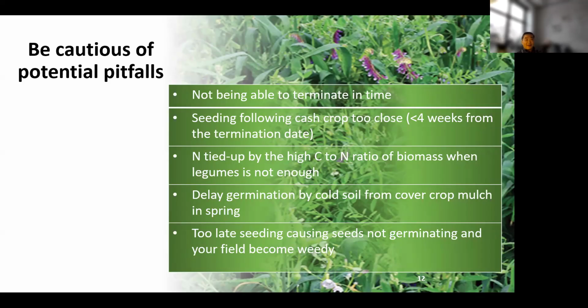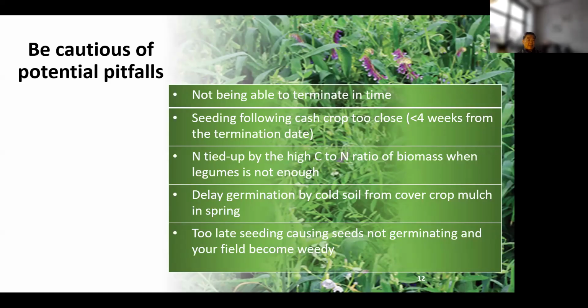It requires 4 weeks for plant tissues to decompose and start releasing nutrients for the next crop to use. In some warmer areas in the southern United States, they use 3 weeks, but over here the temperature is pretty low, and sometimes the moisture supply is not that great. So you need to give a minimum of 4 weeks to seed the next crop after the cover crop is terminated.